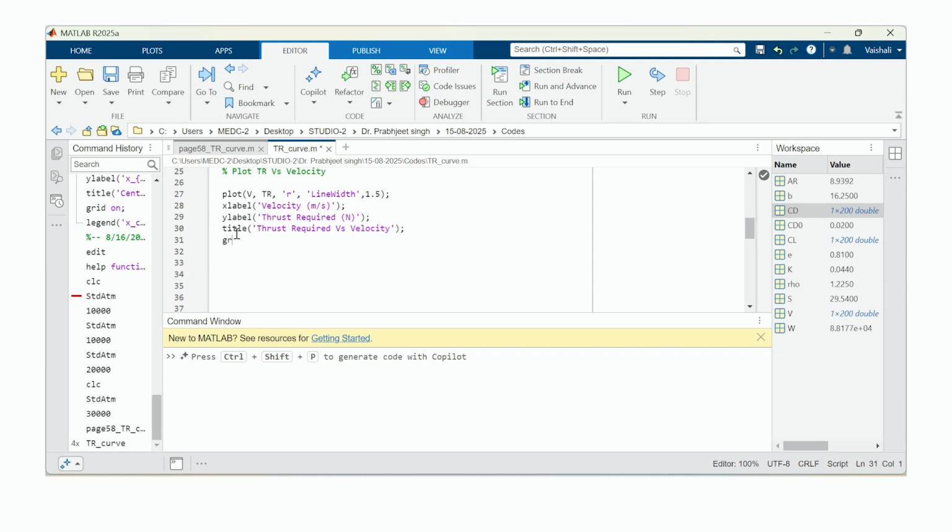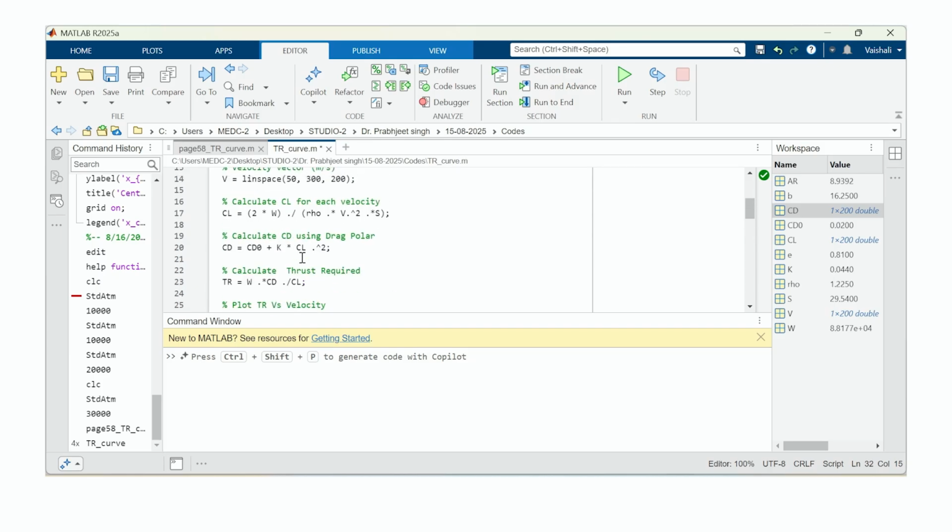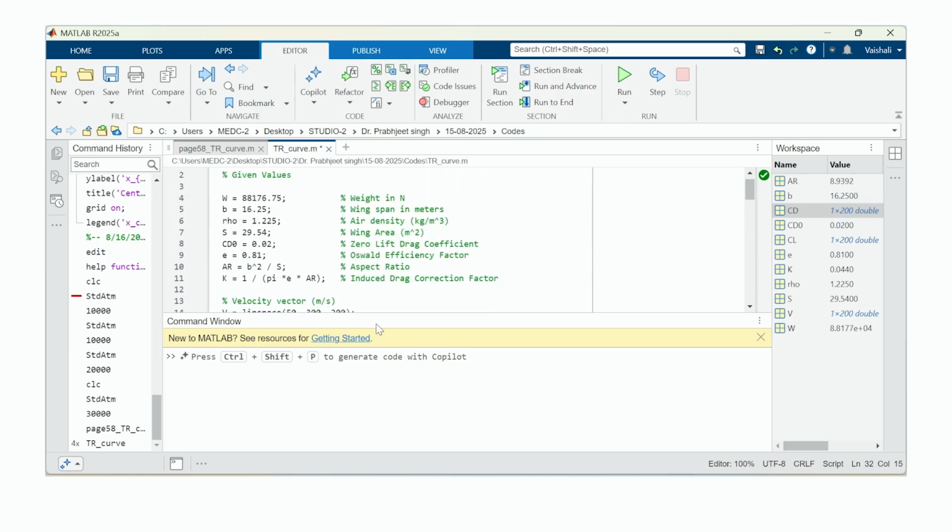Okay, let us keep grid also on and put a limit in the x-axis. X limit, I want the limit to go from 0 to 300. This is actually a vector, so I have to write it in a square bracket, 0 to 300. Okay, so all looks good as of now. Let us see if there are any errors.